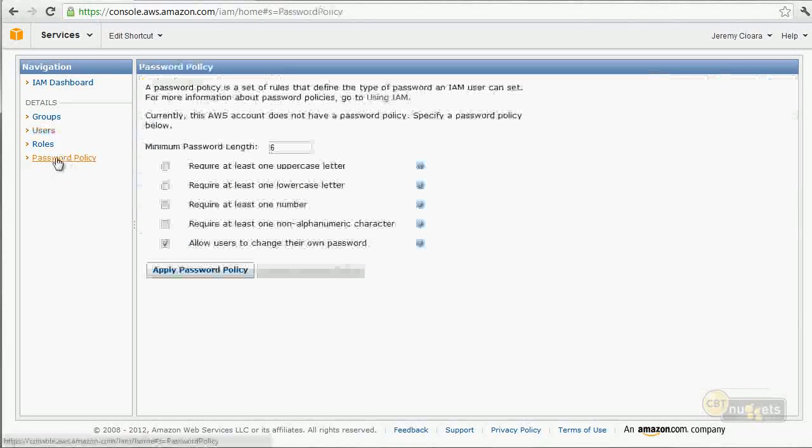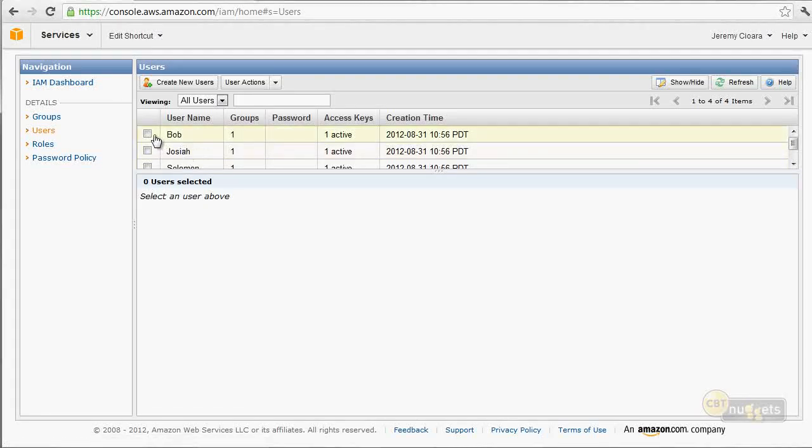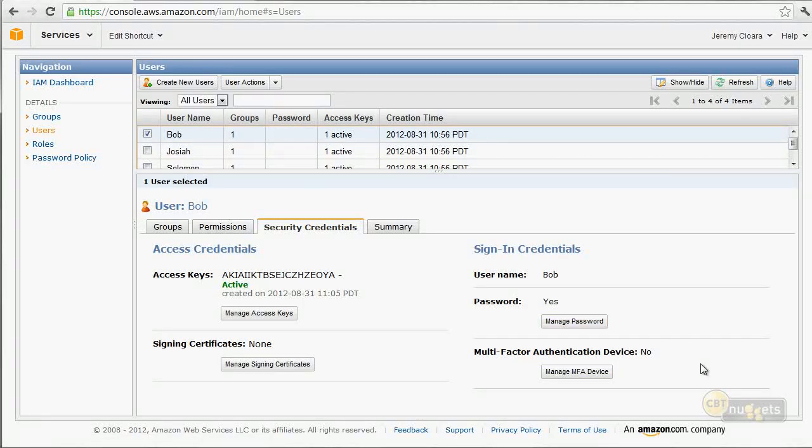We can add a password policy that our users have to have a certain length, complexity requirements for their password, and that's good. I'm glad Amazon has that for us. But adding multi-factor authentication takes it to a whole other level, because you are assured that somebody has a device that has been granted access to this. So, two ways to go about this.